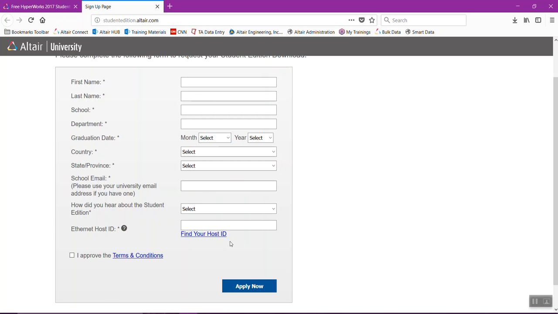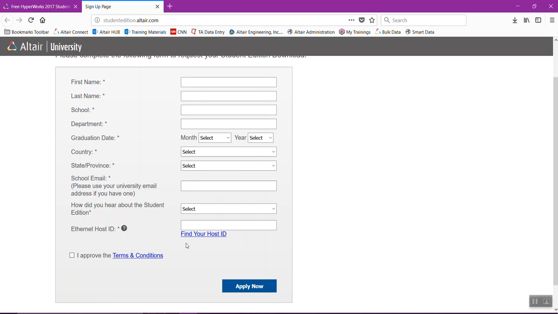And then it'll say Ethernet host ID. So in your computer, you've got an Ethernet card, and it has what we call a MAC address. It's a unique address locked to that particular card, and it's the way that we lock a license to your thing. If you click that little Find Your Host ID, it'll pop up a little utility that will report it to you.